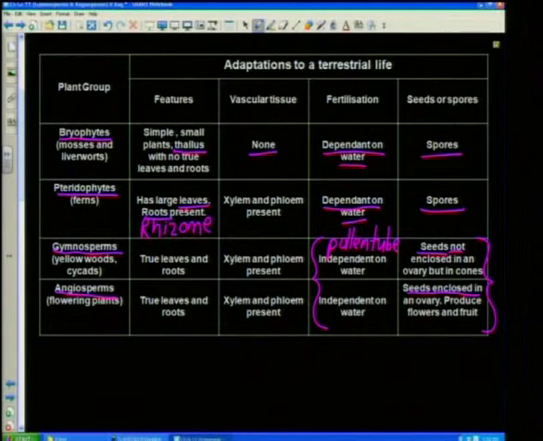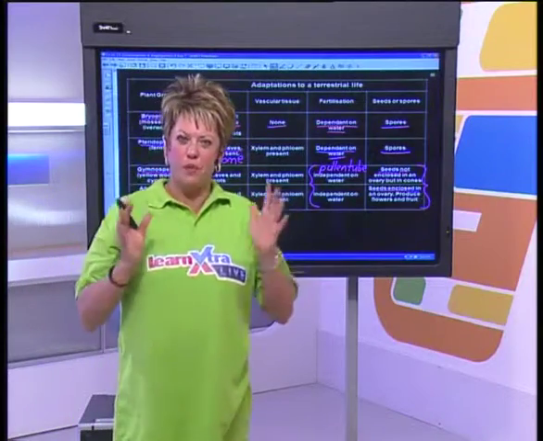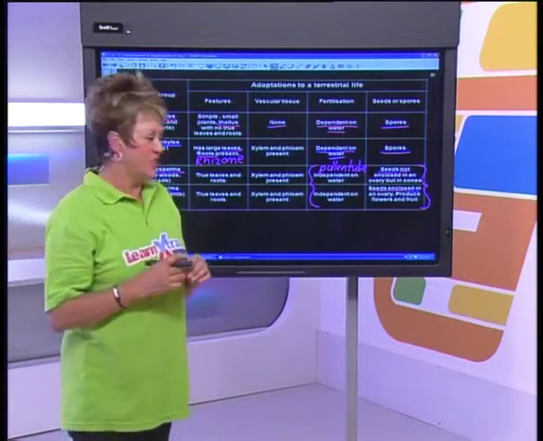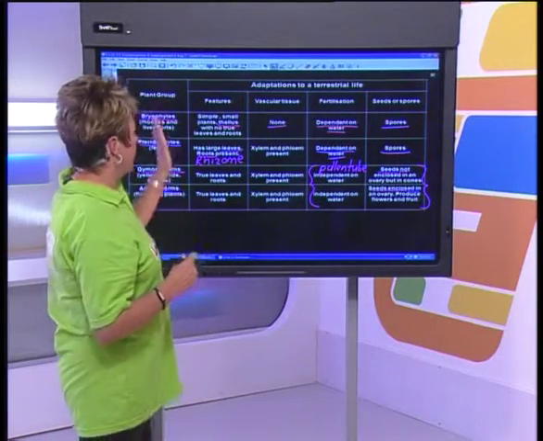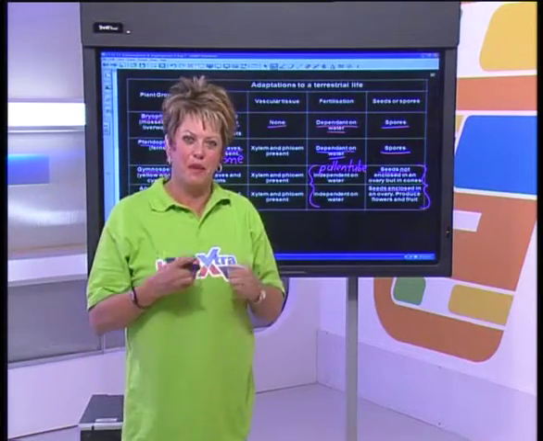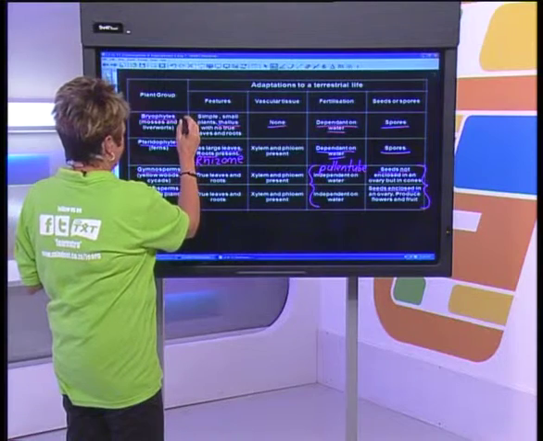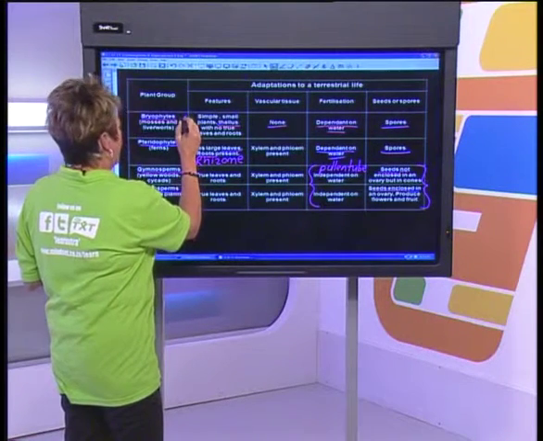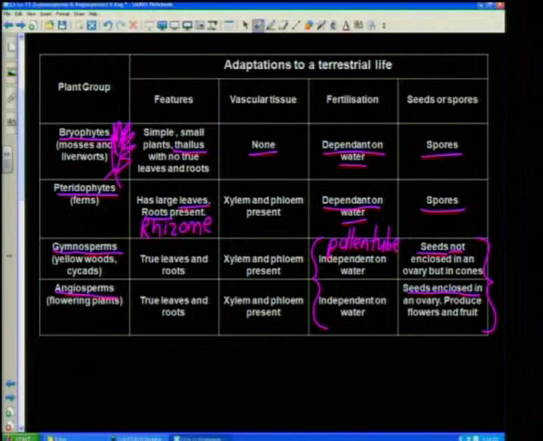So this is a very, very important table, and it's a summary of all the plants that you have done. So I would suggest, like I said now to you, to make a comparison, make your own table. You can even add little pictures. I believe that if you study with pictures, you can add a little picture of the bryophyte. So I would go and draw a little moss plant there. I will now draw a fern plant. You remember all the little leaves on a fern plant.